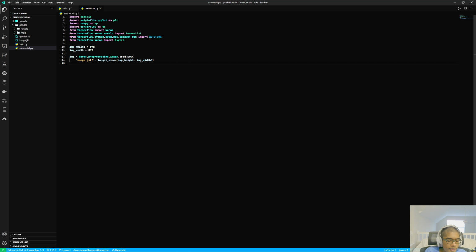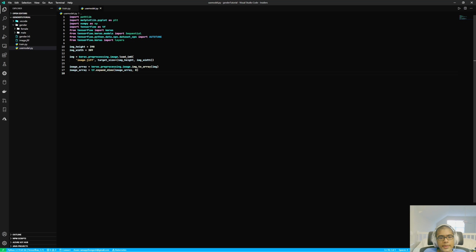Then we're going to do image_array, which we need to make the image an array. We're going to do keras.preprocessing.image.img_to_array, and then inside, img is the image. Image array again is equal to tf.expand_dims, image array, and then 0.